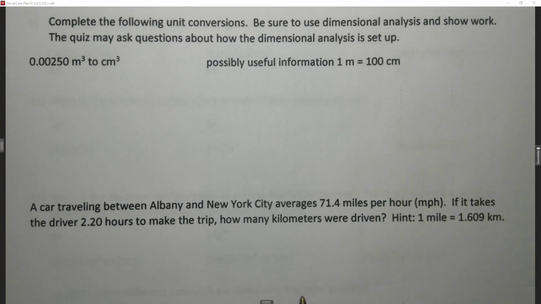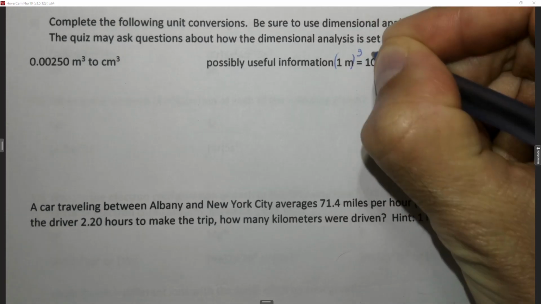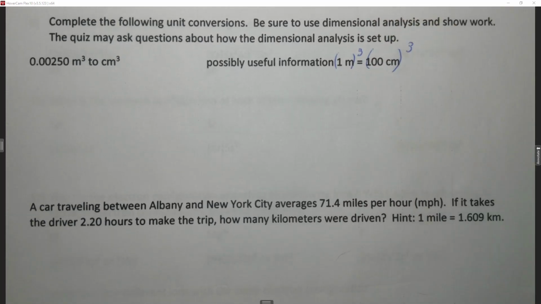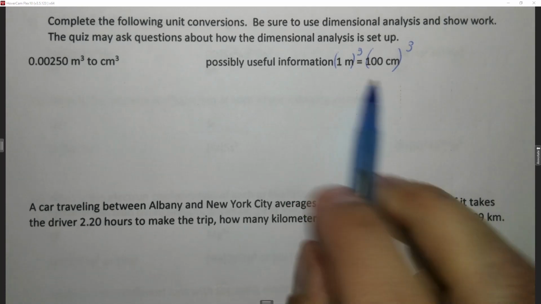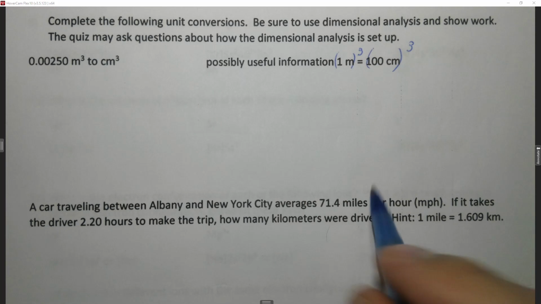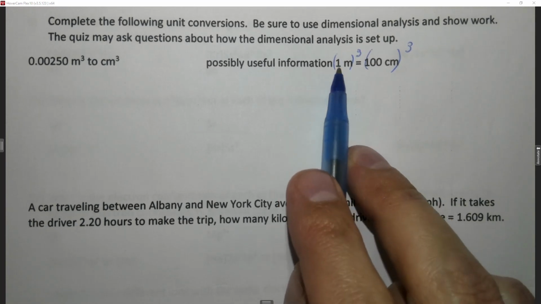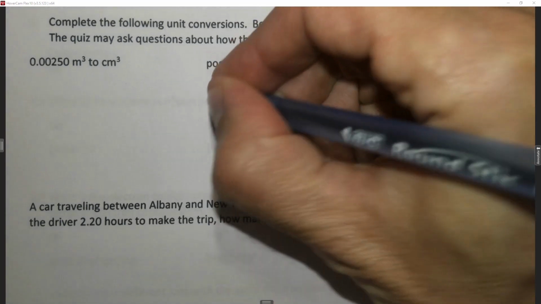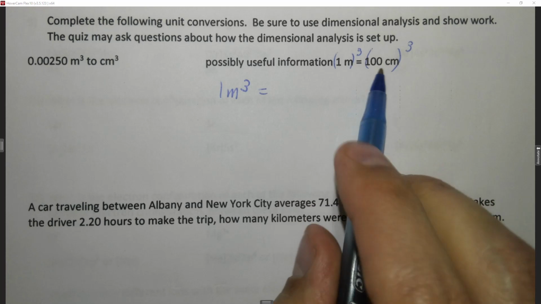It turns out it's actually pretty easy to fix that. All we have to do is take this and cube it, and take this and cube it. And they'll still be equal because we cubed both sides. So as long as we do the same thing to both sides, it works. Well, 1 meter cubed is easy because 1 times 1 times 1, said another way, 1 cubed is just 1. So it's 1 meter cubed equals, the 100 centimeters is a little harder.